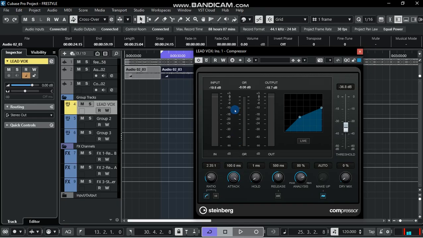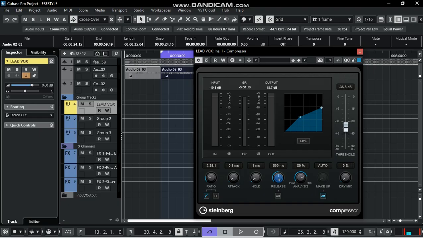So this is slow attack, fast attack. This is a little bit slow, this is more slow, so the compressor is going to come in slow. All right, so we want to set our compressor to fast attack. In my opinion, for these vocals, I'm going to choose fast attack so that the compressor is going to act quickly on the vocals when it hits that threshold. All right, so this is the fast attack.